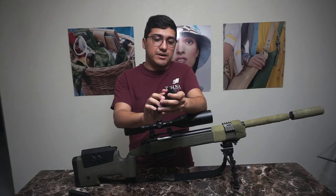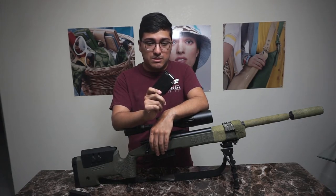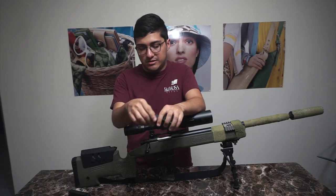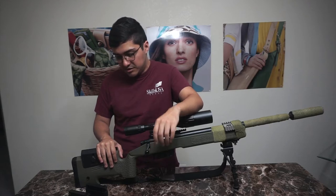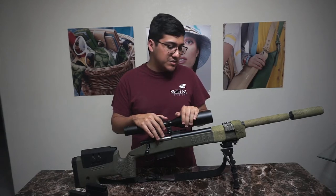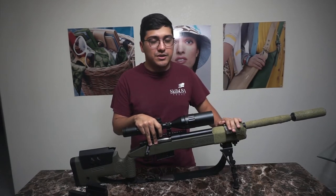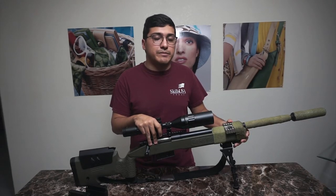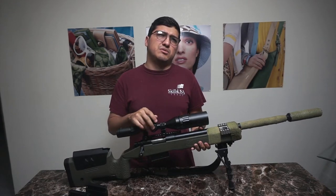I got super lucky — some guys locally sold me the remaining mags. Other people online are also looking for these mags. I might make a profit on them since I'm looking to sell this sniper and get a plain VSR-10. These mags carry around 24 rounds each and feed fairly decently, but the availability is rough. I did order some M24 mags off Evike that look like the same mag without the bottom part, to test if they fit.